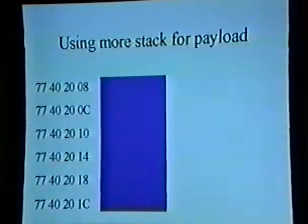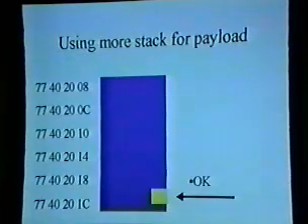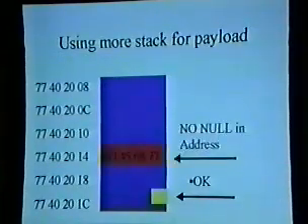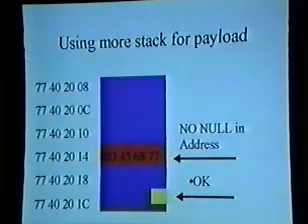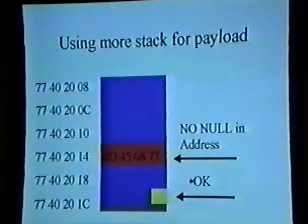So I'm going to show you some tricks there. Here I can have my null character, but it's way past the housekeeping data. I just can have no null in the address. Now, fortunately, most of the DLLs are mapped up into the 77 range under NT, which means we can easily use addresses up there. But all these little weird tricks have to be used to get back to the stack. We have to get back to the stack because that's where our payload is. Our payload isn't up there in the memory 777.